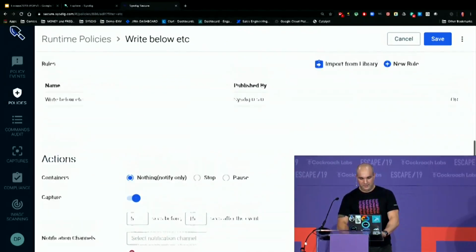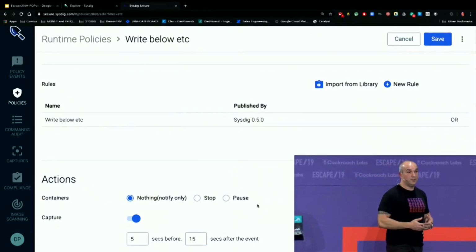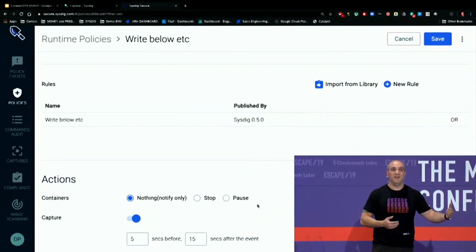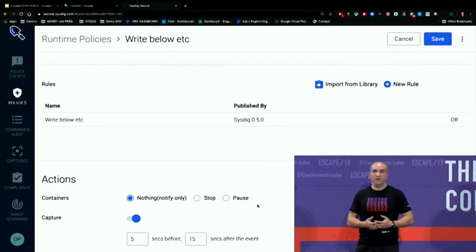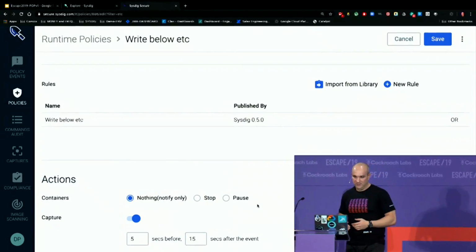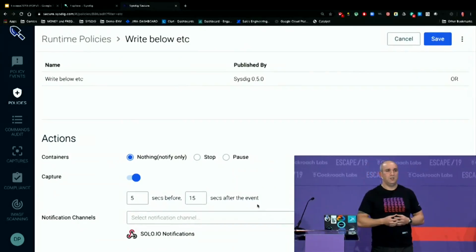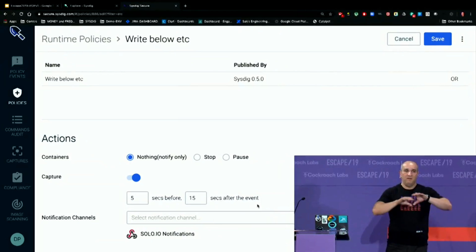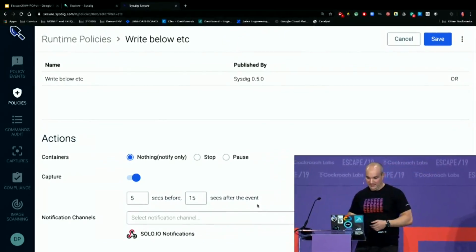If you look here, we see writing below etc. We can stop a container, or link it into an admission controller. We're agnostic, so if Kubernetes is running and we're not using the public cloud providers' method for doing it, we can if we want to. If you hear of Grapheus or Credis, those are similar solutions as well. We do something similar, but here's the difference. Our founder, Loris Degioanni, was one of the key developers of Wireshark and tcpdump. So I can take a capture of the very single system call that happened when I went into that directory and wrote to etc.